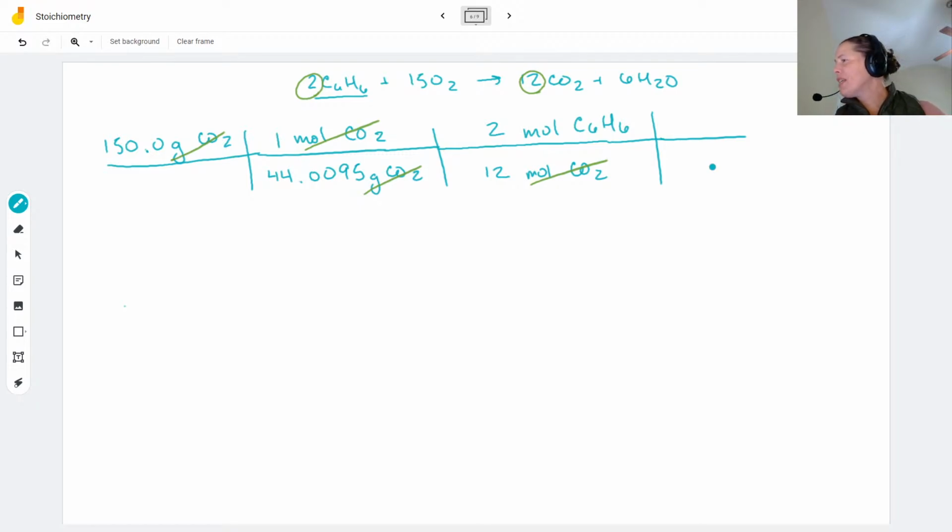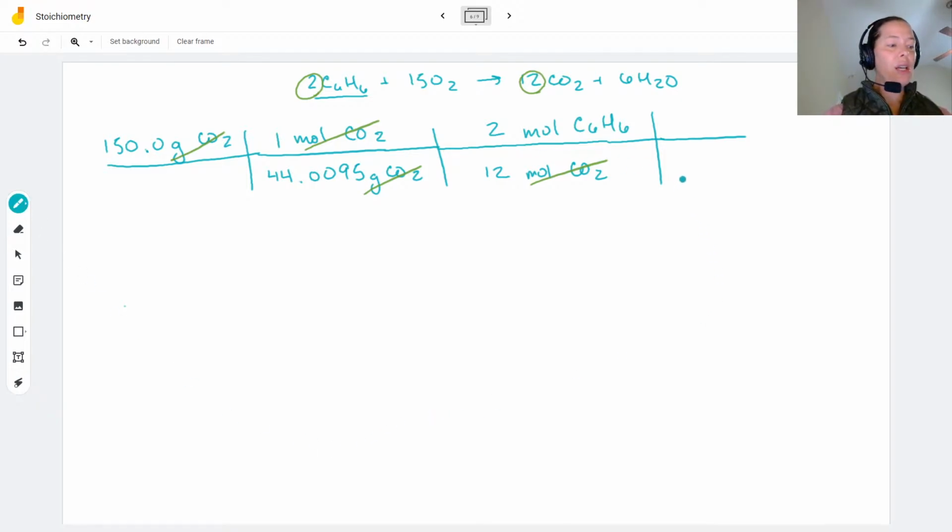So no, we don't use the number of carbons for benzene. We need to make sure that we're looking at the whole molecule if you're talking about the molar mass. And yes, so if you burn 2 moles of benzene, you're going to get 12 moles of carbon dioxide. So it sounds like maybe you've got a question about how to balance chemical equations. And I want to say we did that maybe 2 or 3 live streams ago. So you might want to check out that live stream on how to balance chemical equations there. Okay, so let's continue on with our problem here.